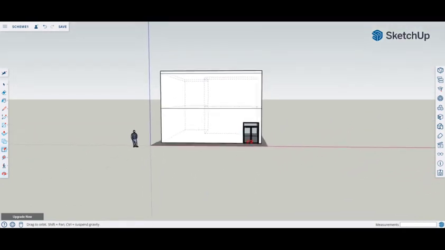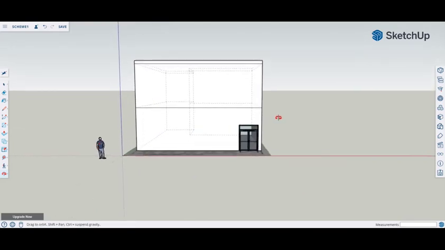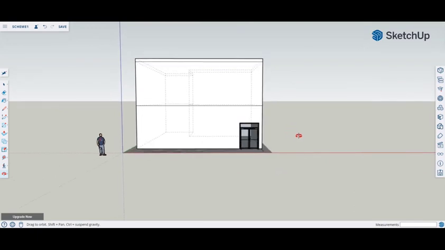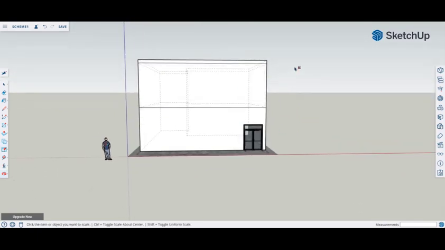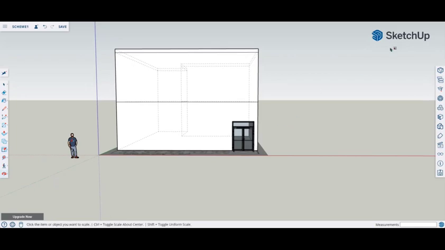I'll show how to do this in a separate video. But yes, you can do your design traditionally by drawing, you can do your schematic elevation using an iPad or tablet, or you can visualize your elevation using 3D software like SketchUp. Okay, so I'll create another video on how to visualize your elevation using SketchUp.